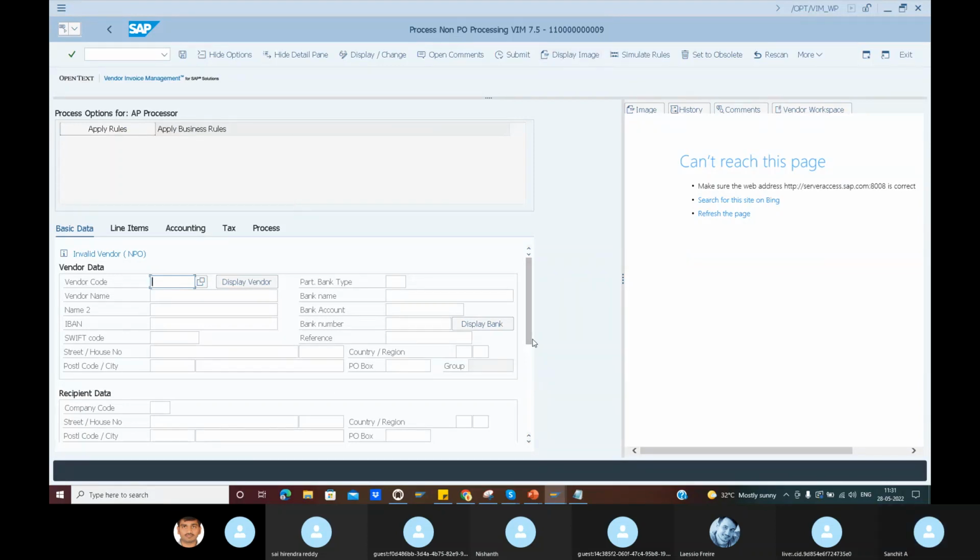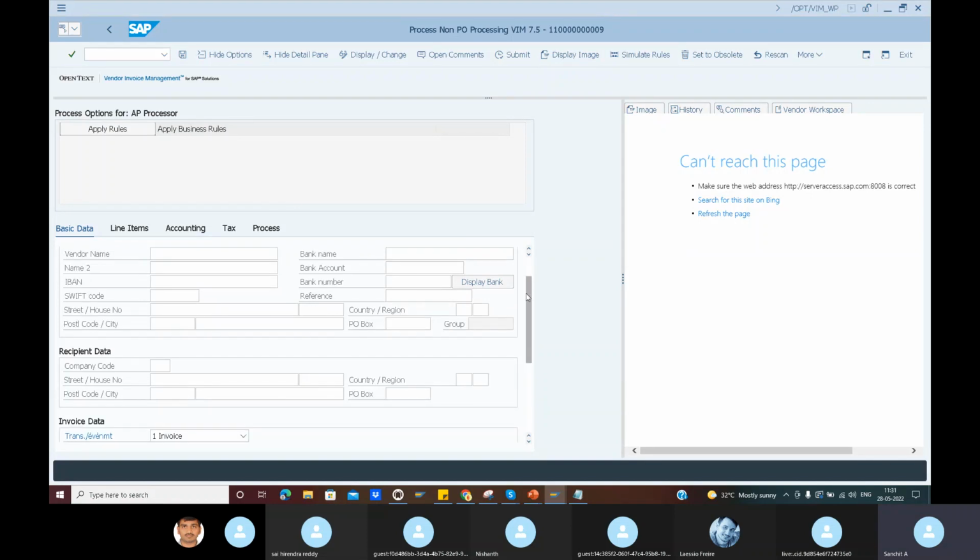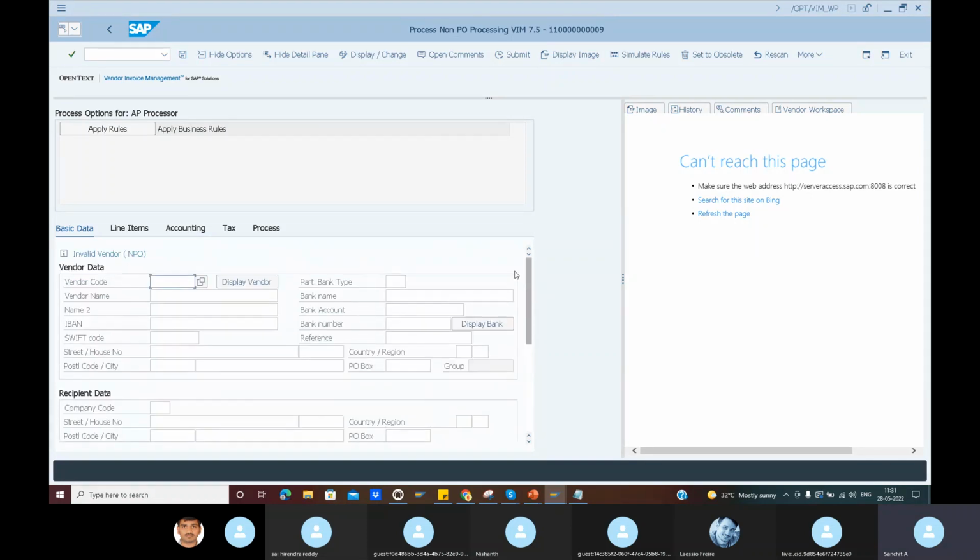Once they open it, then the other information. Now, to process any of the invoices, what are the basic fields which are required before I can post the invoice in the system? What are those basic fields?